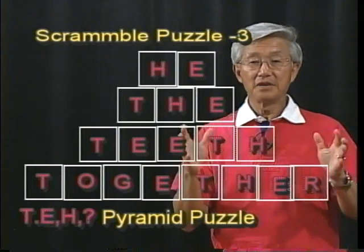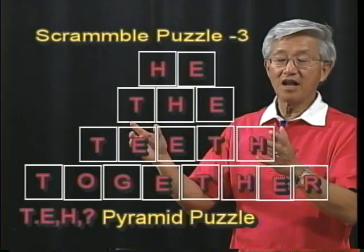All right. Now, I've been standing here using the screen technology, and we certainly can use this screen technology for more and more puzzles. But for this show, we prepared three simple ones just to illustrate how a puzzle is done. I'm going to now sit down, take a sip of water, and talk about a little harder puzzle. I'm not going to use the screen. I'm just going to talk. And you can use pencil and paper and draw it, or keep it in your head. Sometimes people can keep all the information in their head, thinking about this pyramid structure, putting the letters here and there, and solve it. Okay? Let's see whether we can do that. I will sit down.